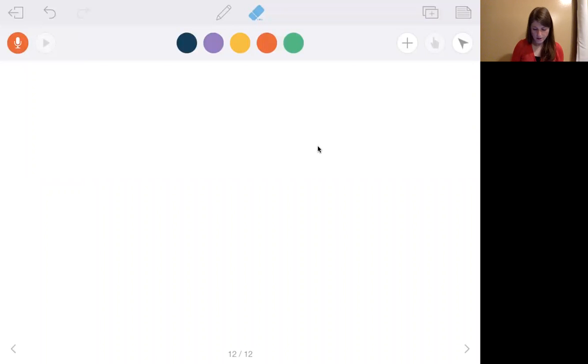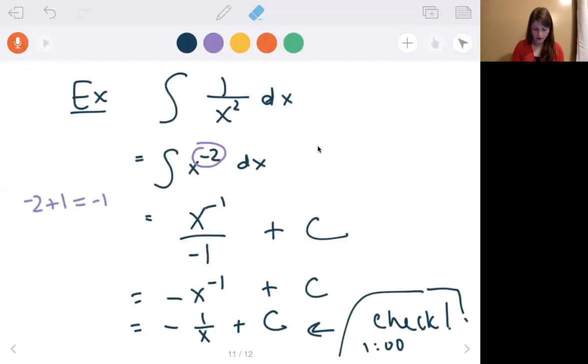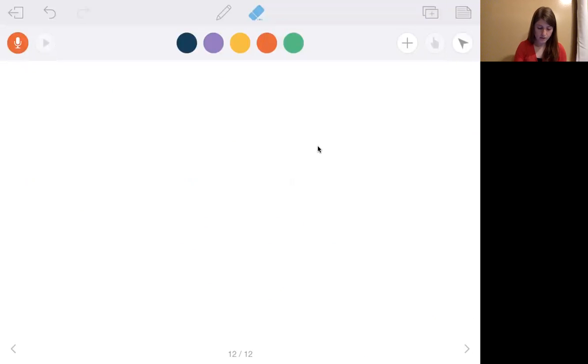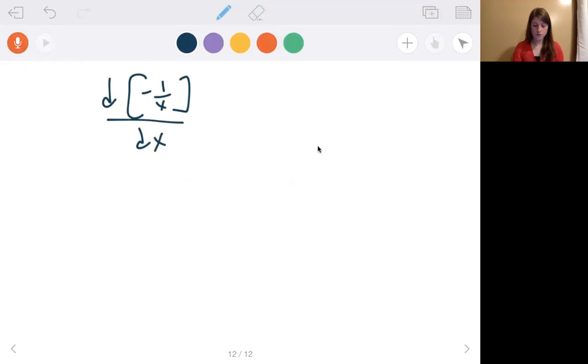Alright, guys, let's go ahead and pick up by checking the one we just finished. So if we want to take a look at checking, then what we want to do is differentiate our -1/x with respect to x. And what we want to do in this case is kind of reverse the process that we went through before. If we want to differentiate our function, we want to put this back in a negative exponent form.